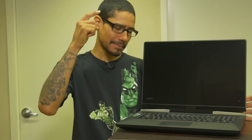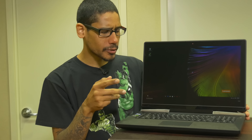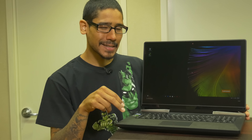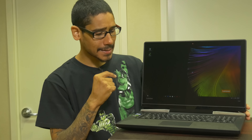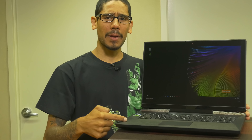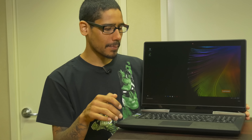Before I let you guys go, let's go over some of the specifications off the top of my head. Let's turn it on because I love turning this bad boy on. It comes with a 2.7 GHz Intel i7 quad-core processor, and I believe you could boost it up to 3.4 or 3.2 GHz. The memory right now is 16 gigs for this particular model, but you could upgrade it to 64 gigs, which is the capacity. I believe it has two hard drives — the primary is 256 gigs of solid state drive, and the second hard drive is a terabyte of SATA 3.